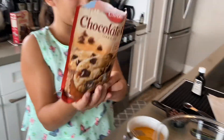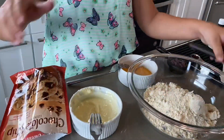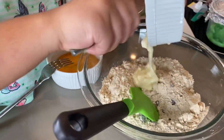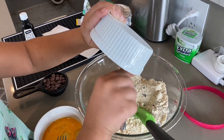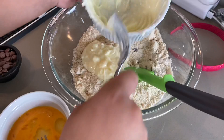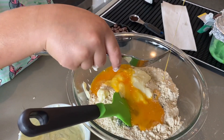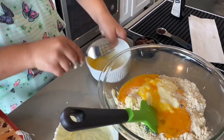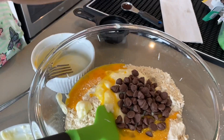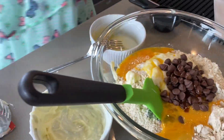I'm going to start with the chocolate chip cookie mix — put this in here. Let's give it a quick whisk. Now we're going to add our butter. Just keep going with that until we have all of it out — you want to get every last bit. Now we're going to add our egg, then a third of a cup of chocolate chips, and then a tablespoon of vanilla extract.